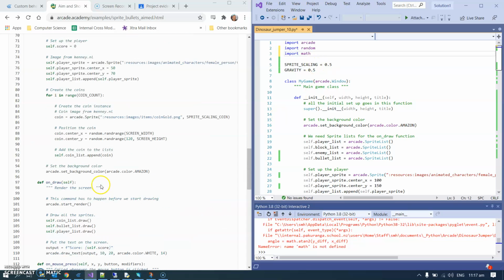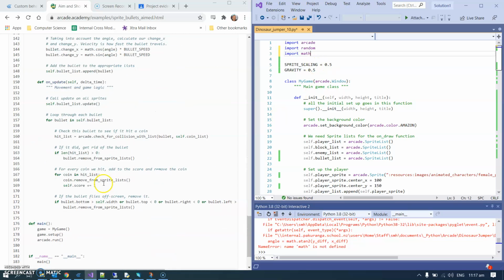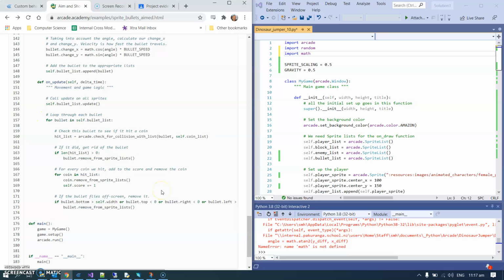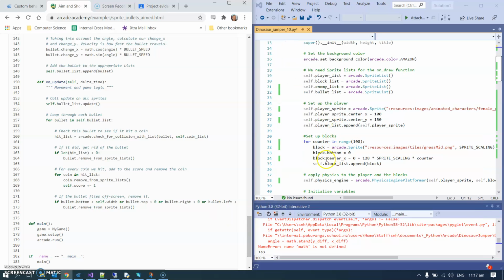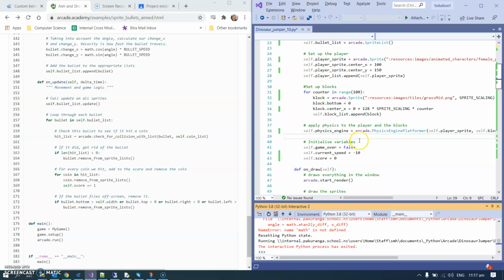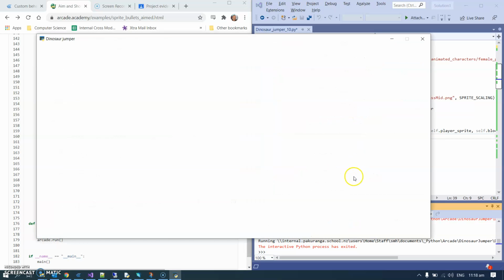I should have mentioned before, in this update function, it's got a whole bunch of stuff to do with collisions and shooting stuff and all the rest of it. Now, we're definitely going to want some stuff like that. We're going to want to check when our bullets hit things. But not yet. This feels like the bare minimum that we can test and get working, and that's an important thing, is not to try and do everything at once and then everything is broken, but try and do individual parts. So this feels like the minimum I can run and it works. We'll see if it works.